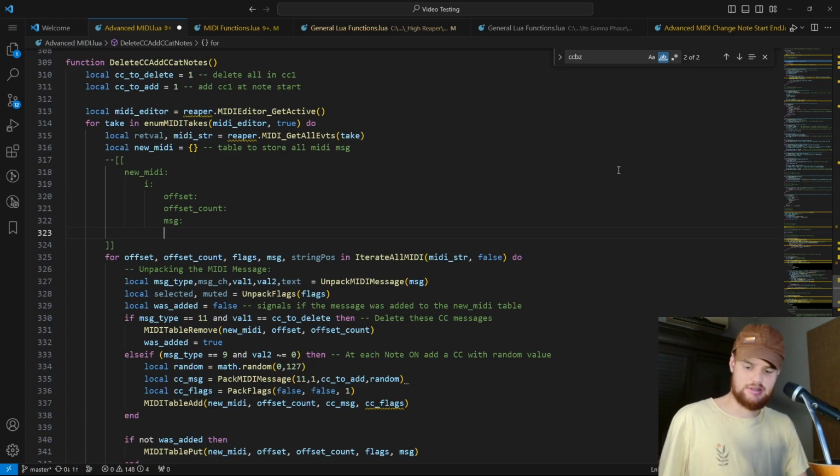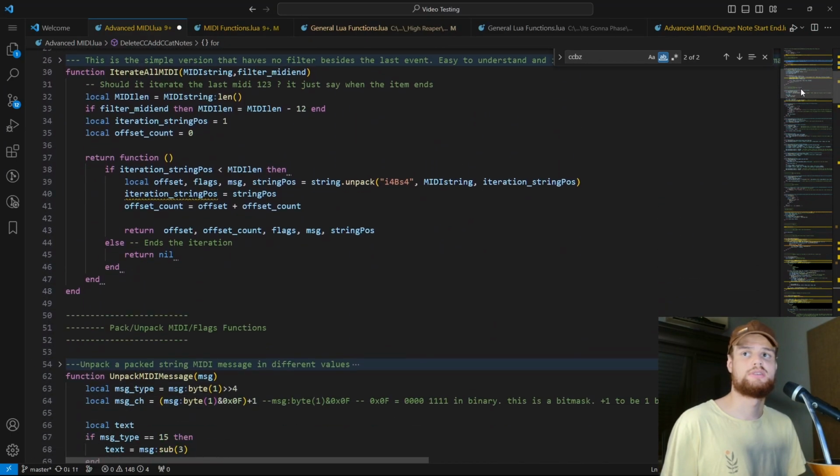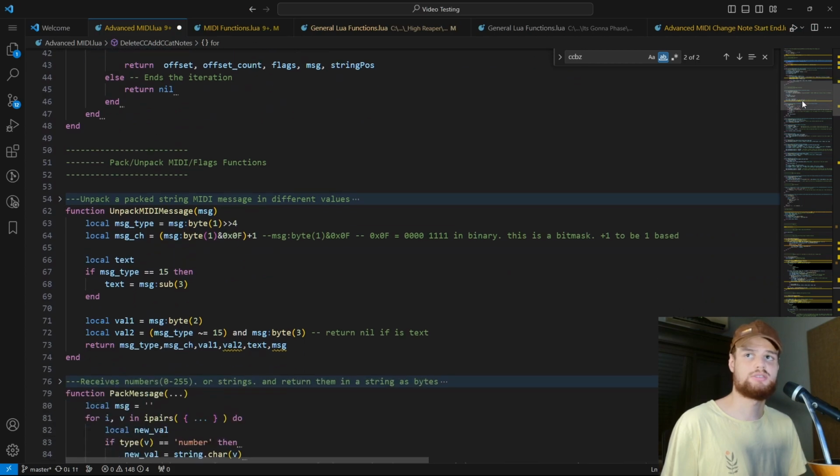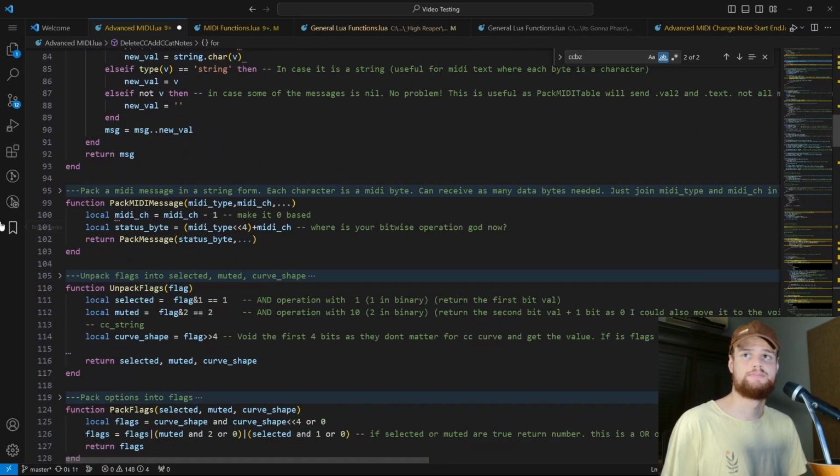So message and the flags, which is that byte that says if you want the note selected, if you want the note muted, and the type of curve of each CC. So we're going to put the flag as packed 2. For unpacking the flags, you can go to the unpack section and look for the unpack flags and the pack flags.